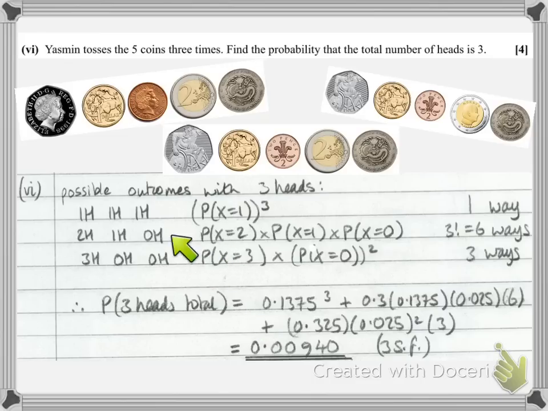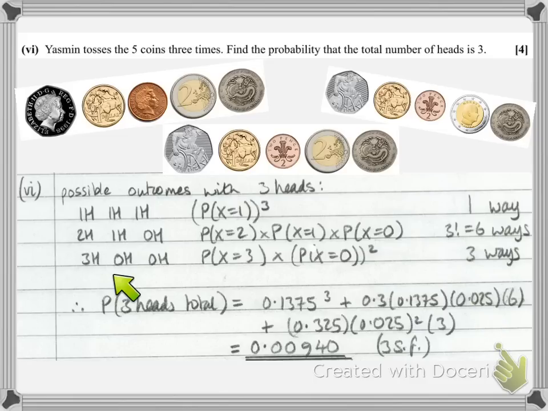On to the slightly harder ones. Well, if we get 2 heads, 1 head and 0 heads, it could be the first set that gets 2, the second that gets 1, the third that gets 0, and we'd multiply those three probabilities using the values from the table, but it could be in any order. Perhaps it will go 1, then 2, then 0, or 0, then 1, then 2, and so on. There are 3 factorial ways of doing this. So we need 3 factorial, which is 6, multiplied by the probabilities of getting 2, 1, and 0 heads. These are the values taken from the discrete random variable table.